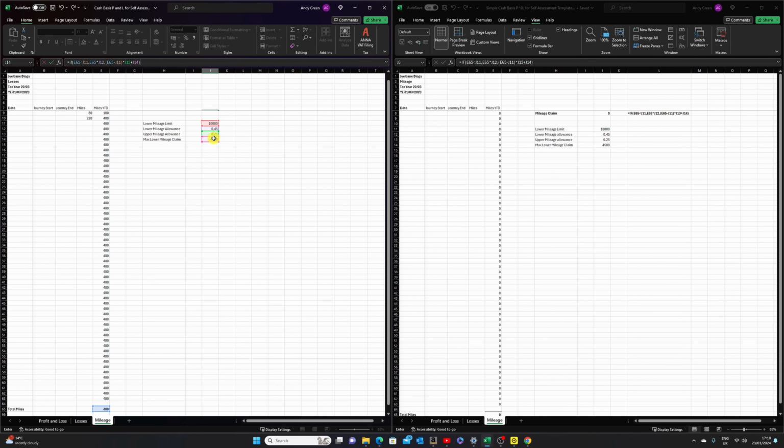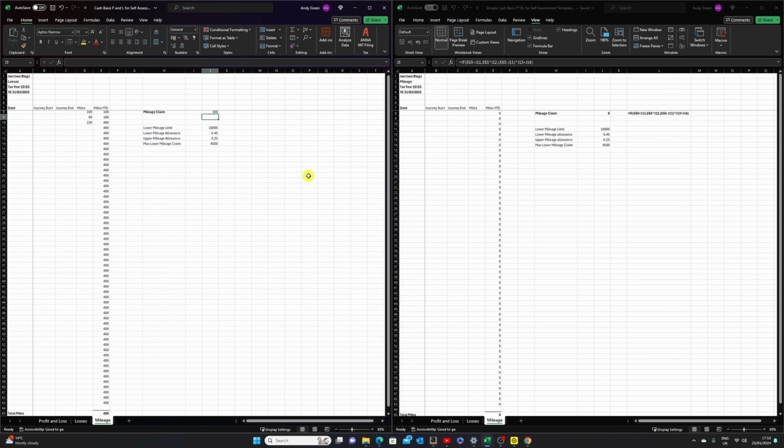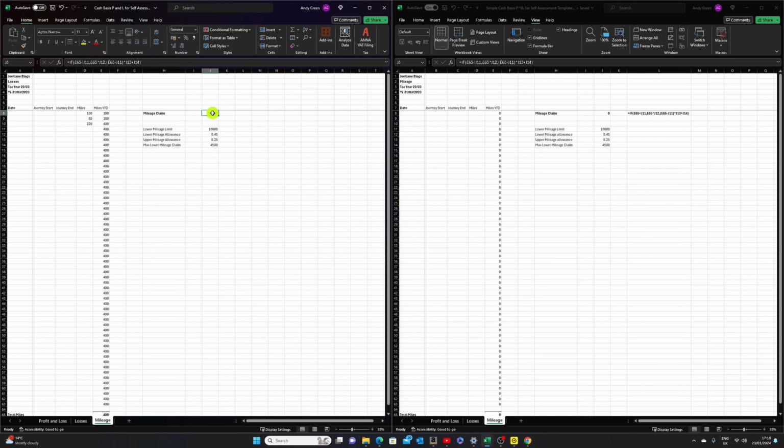Okay, so just to explain again what that formula is doing, it says we've got two tiers here, and we're going to need to use a different calculation depending if we're over the 10,000 or under the 10,000.